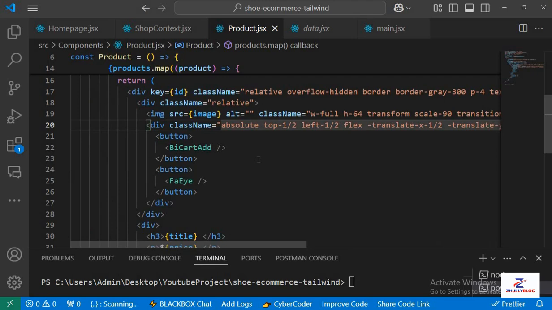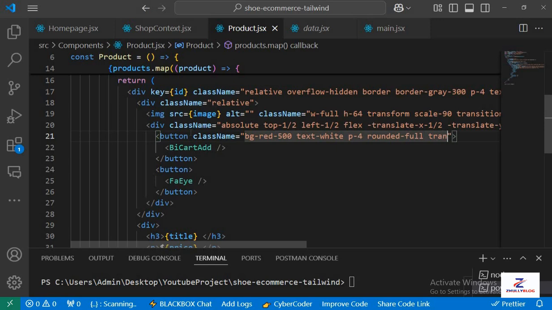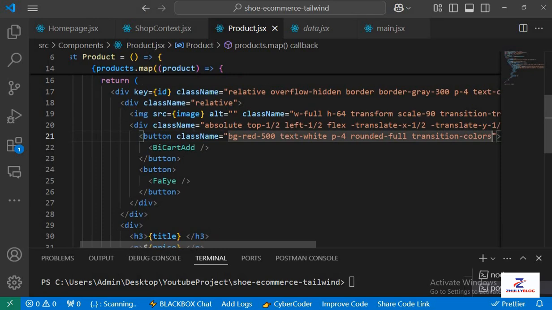Now for each button, for this cart button, we're going to style this as well. Class name. The background is going to be red. Text will be white. Rounded full. Transition on the colors.